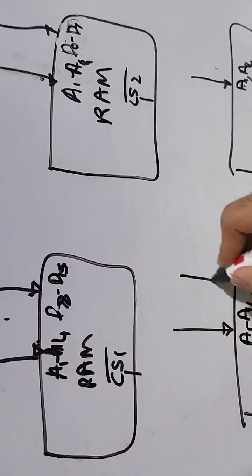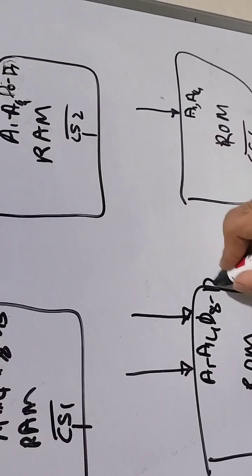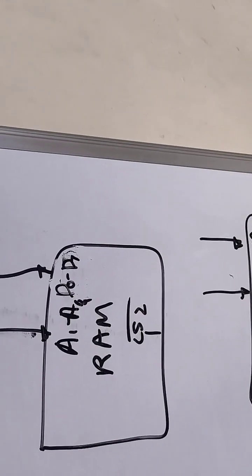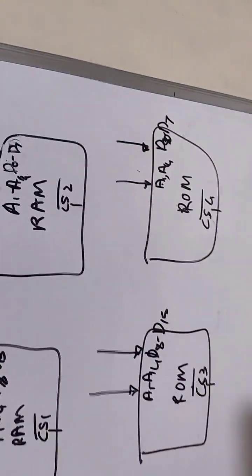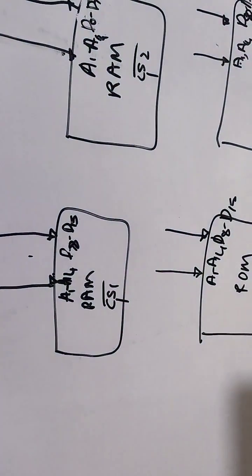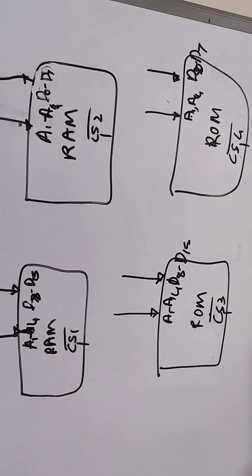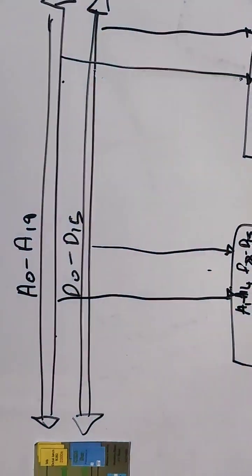And the same, data buses also should be given here. So this one also should have D8 to D15, and over here also D8 to D15. Sorry, D0 to D7. Basically, it's like an extension of these lines only. But since we can't directly show them, we show them indirectly. Even though they are disconnected, you need to remember that they're connected to the data bus and the address bus.